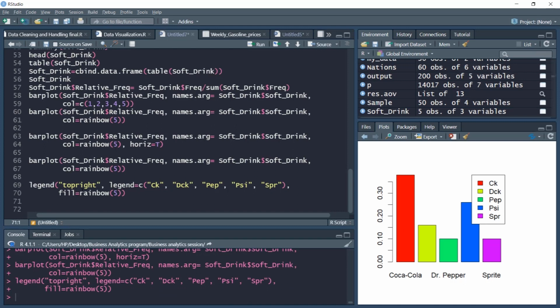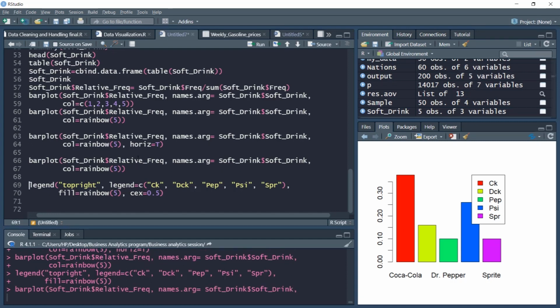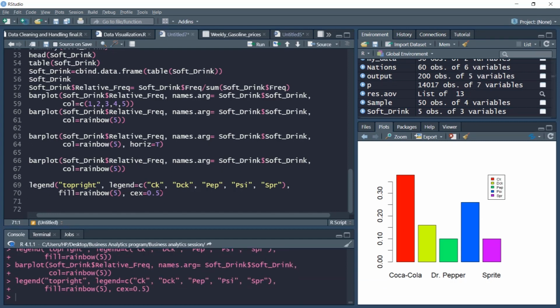I can see it is nicely looking, but slightly overlapping. So I can change the cex, probably decrease it to 0.5. Maybe it will be a slightly smaller plot and smaller legend. And yes, it is, but it doesn't look so good. So maybe the earlier one was better. So I'll use it as 1, which is the original thing. It looks nice. All the bars are recognizable.